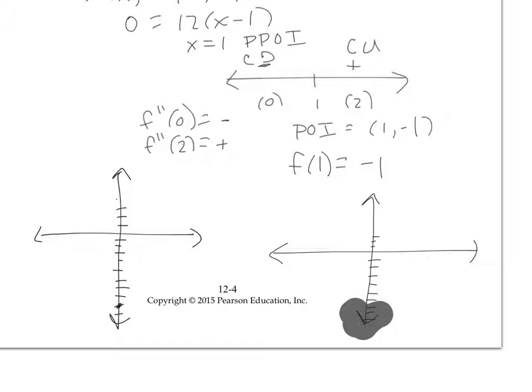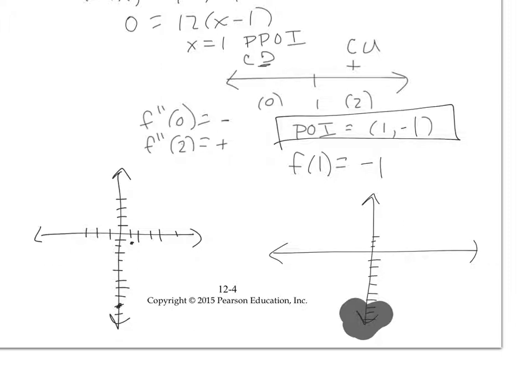And I know that it's down on the left, up on the right. The only other point I found, because I had no max or min, was my point of inflection. And what was my inflection point? At 1, -1. So I need to put that on my graph. 1, -1 is my inflection point. And what does that actually mean? What's happening there? Means it changes. The concavity changed. So everything to the left of that point was concave which way? Down. And everything to the right of that point was concave up.